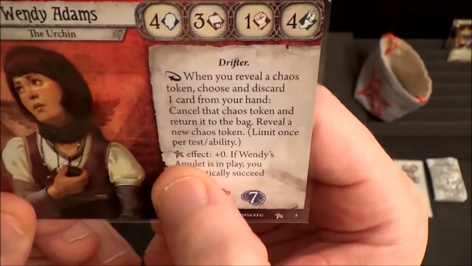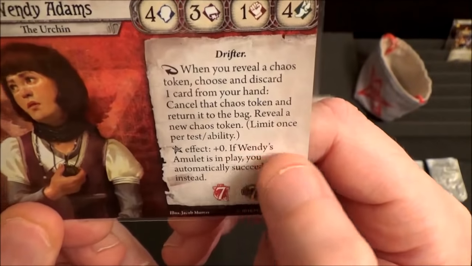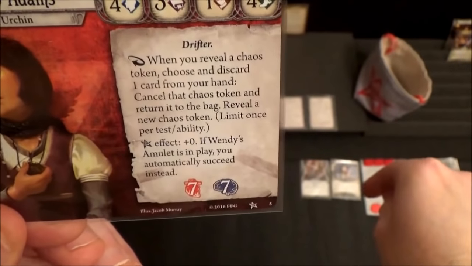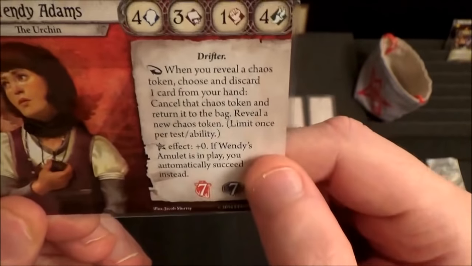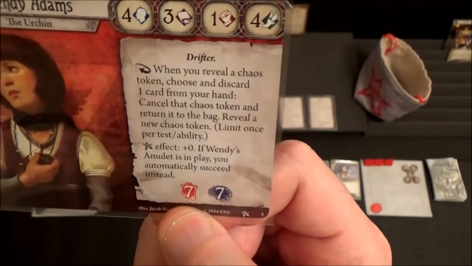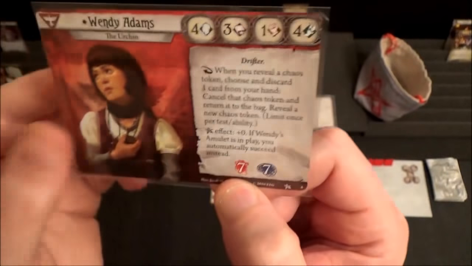Her Elder Sign effect. So if she pulls the Elder Sign token, it's plus 0. If Wendy's amulet is in play, that's her special item, you'll see that in a minute, you automatically succeed instead. So that's pretty good. Now, she's a little bit better in that she's 7 health and 7 sanity. So she's a bit more balanced than Roland is. Let's flip her over.